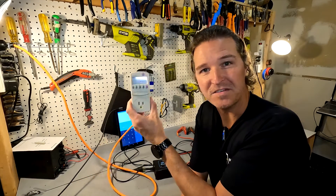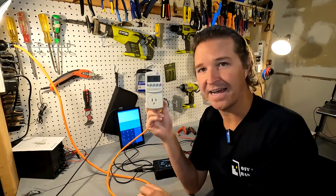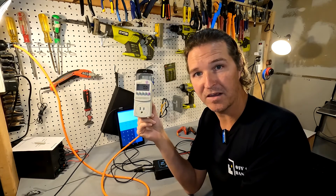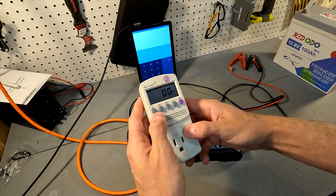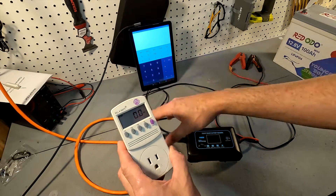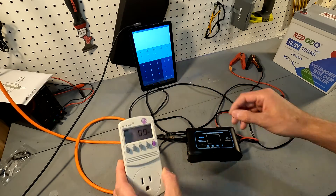Before that, you also need a way to monitor what's coming directly from your AC source. I just have a simple kilowatt meter — I got this at Harbor Freight for about $20. These are very useful when it comes to calculating your efficiencies. We have our kilowatt meter plugged in and set to watts, so that way we're not trying to convert from AC amperage and voltage to DC. Everything we're going to convert to watts to make it as easy as possible.